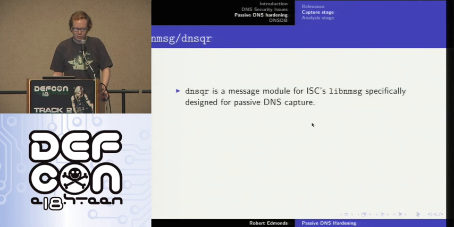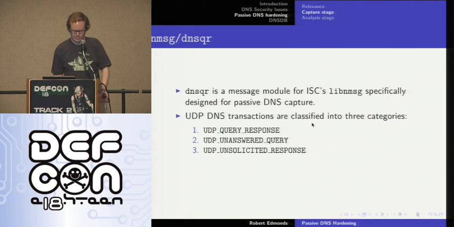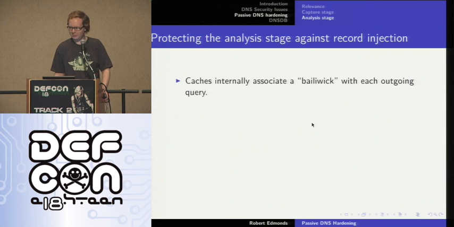So ISC has released a tool called DNSQR that performs DNS packet capture and validates the query response pairs that are seen on the wire. DNSQR temporarily keeps each outgoing query packet in memory in a state table, and when a response packet is received, we do a lookup against that state table. The state table is keyed on that 9-tuple that we just skipped over. We can skip this. It's interesting, but we don't have enough time. There's also IP reassembly, which I won't explain.